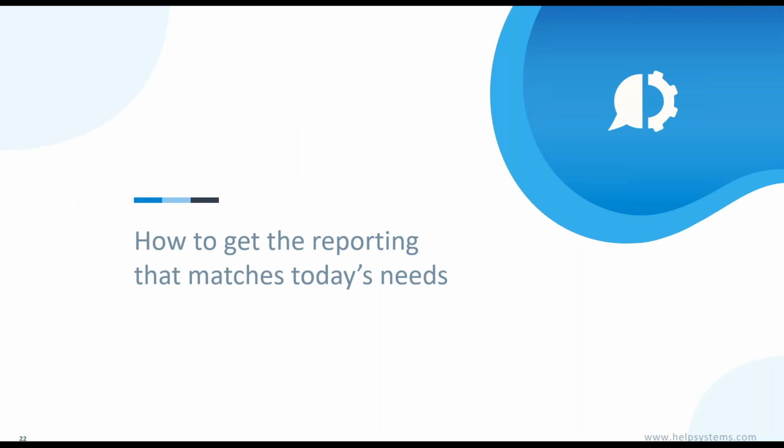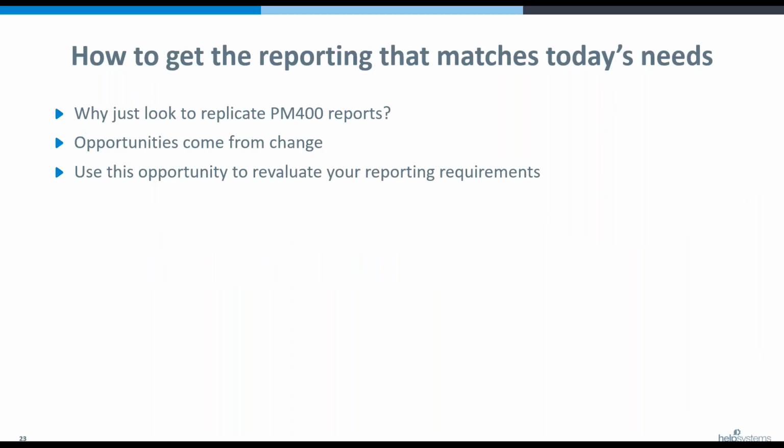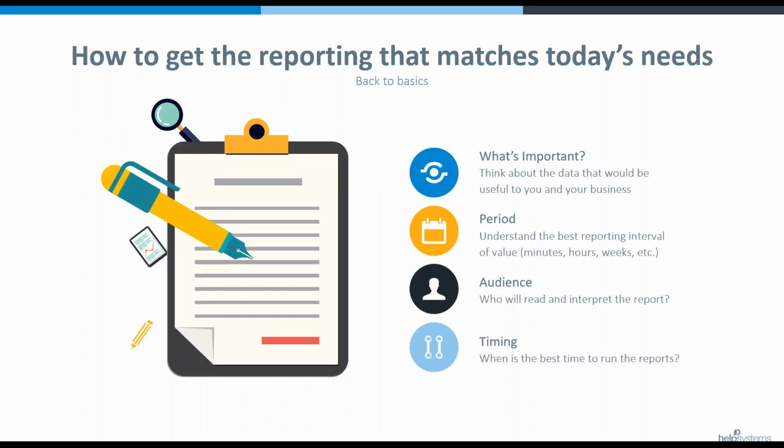But should we just be looking to replicate PM400? Does this give us an opportunity here? So PM400 hadn't really changed, as far as I can see, for the last 20 years or so. And while some of the graphs produced were of use, many weren't, and I felt they were a little dated. So how can you report on what's useful for you? Wouldn't it make sense to use this unexpected opportunity to really think about what you'd like to report on? So let's take a little look.